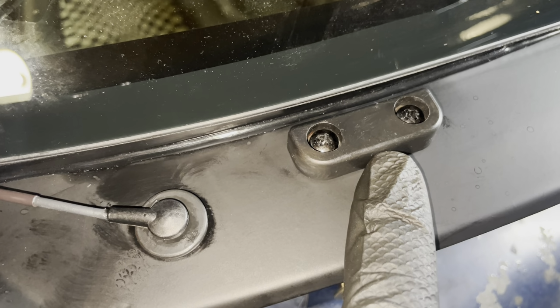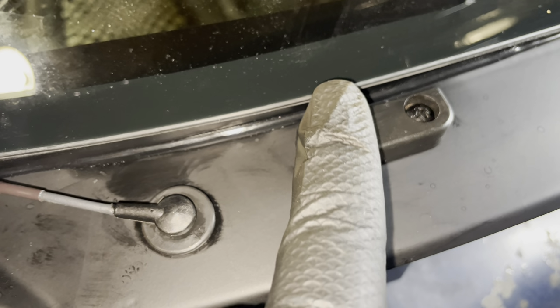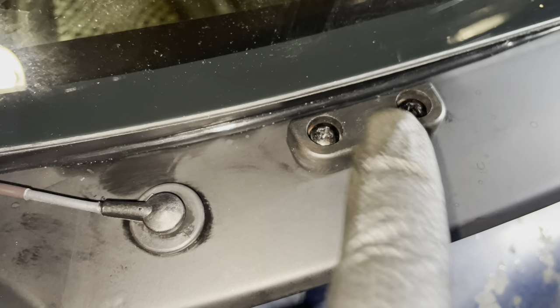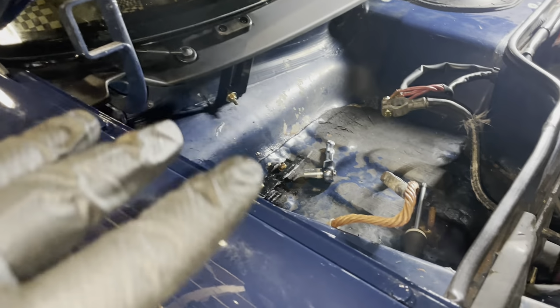In this windscreen it's not going to do anything, it's kind of pointless. I might have to have some of these made that are bigger, so that actually does hold the windscreen in its place. That's the reason they are here. Don't really think you need them, but I'll see what I can do to make this more functional again in the future. I've also installed the one on the other side. So the next thing now is I need to put the battery in, and then we will start on the inside.